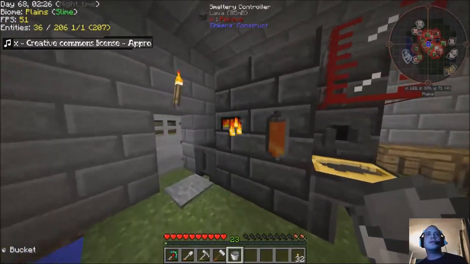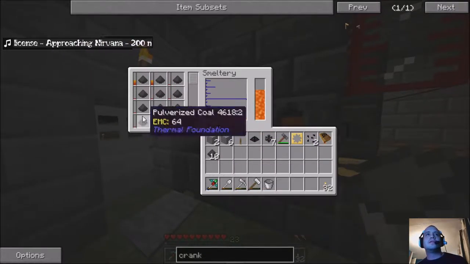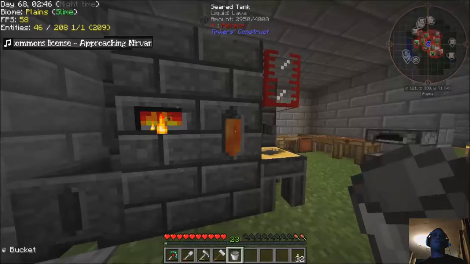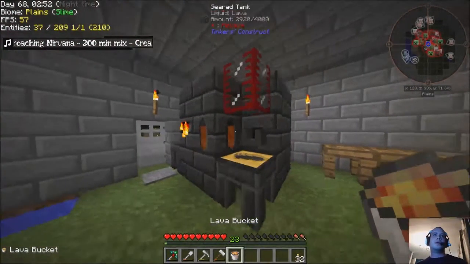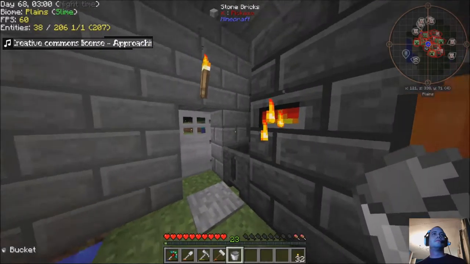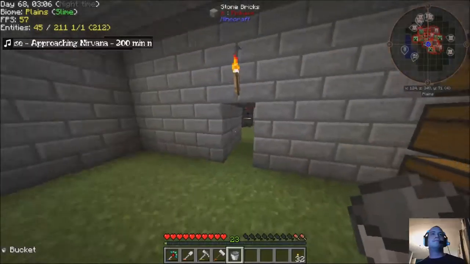So once I've got that, I think I need to melt some iron as well. But I want to see how much one pulverized coal produces in there. I may as well fill it up with the rest. Actually, let's have six in there for now. Keep that full.